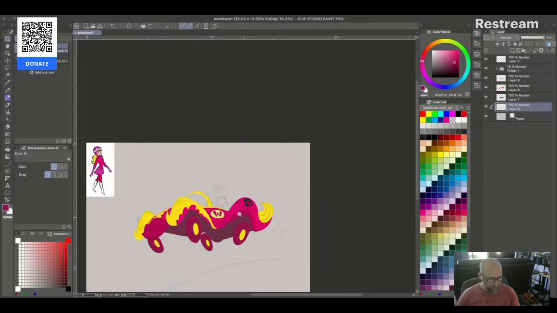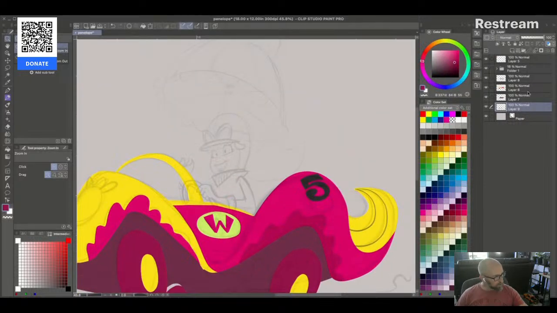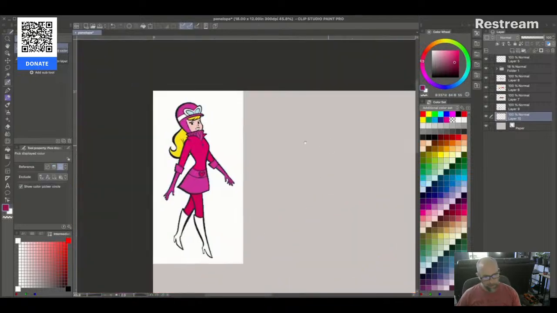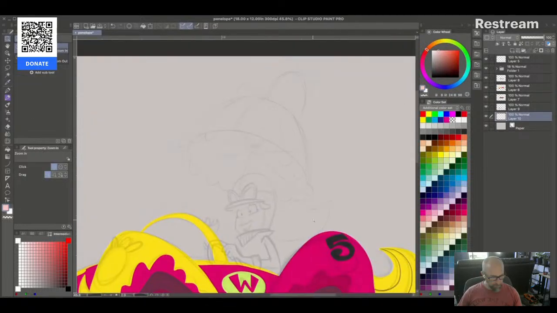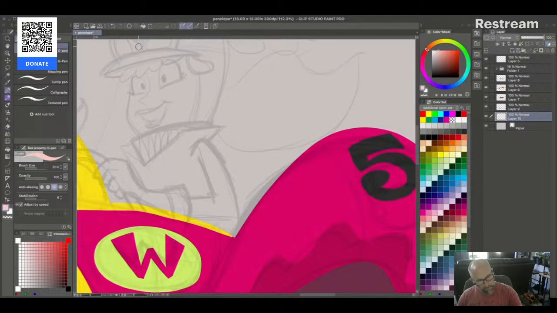But for now, let's go again. I'm going to put her in the back layer, and we are going to start painting her up.